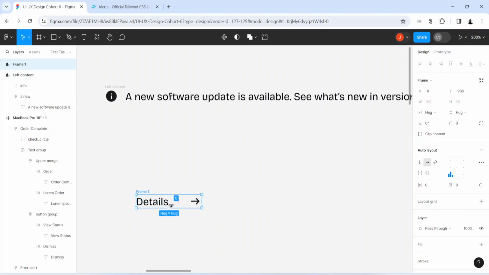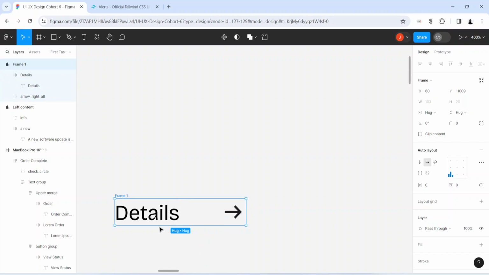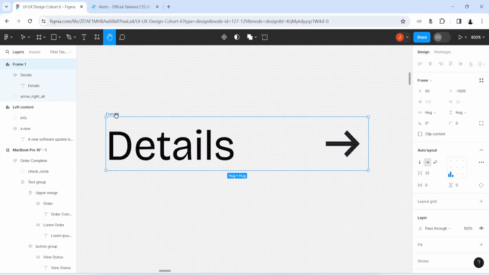Now, when I merge both of them inside a new container, please take note of the alignment. Zoom in to look at how they are aligned. You'd see that inside this new container, the details auto layout is sticking to the bottom somehow, while this is sticking to the top. There is no straight line alignment, right? If I zoom in clearly, you'd see it. The alignment is off. So I'll keep the frame 1 auto layout selected and use the alignment button. I would align to the center vertically and to the left horizontally. Watch what's going to happen when I click on that button. You can see that the details text will be taken up. The alignment will now be perfect.